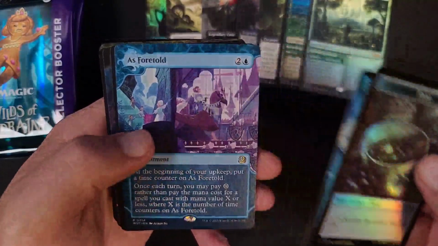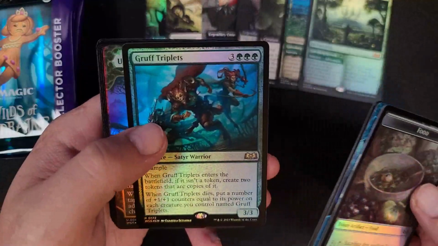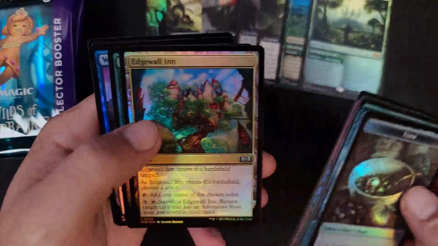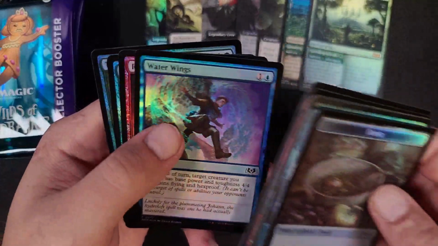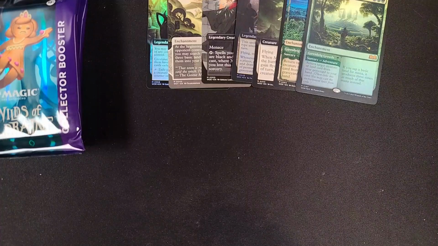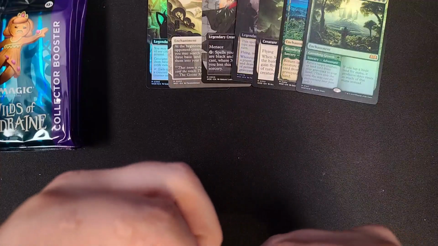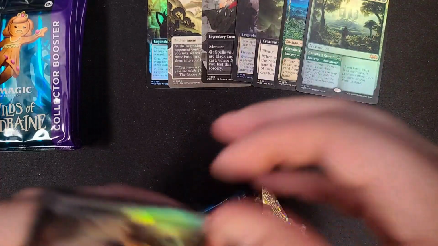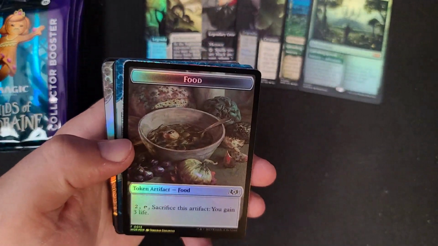As foretold, we got the Vipers, the Triplets, Topia Sprawl, especially in Limited. Very strong. One mana accelerant at the very beginning of the game is stupid strong. Do not sleep on it.